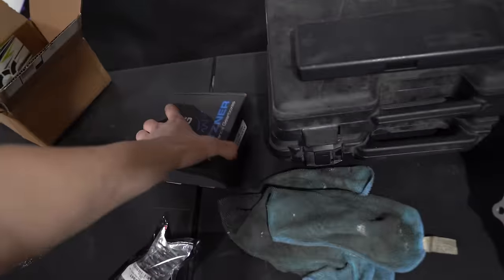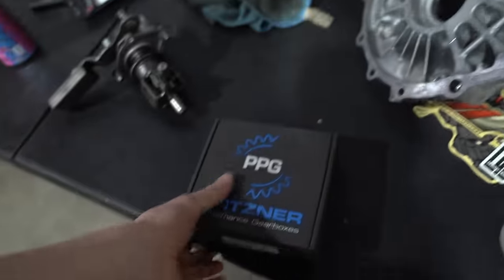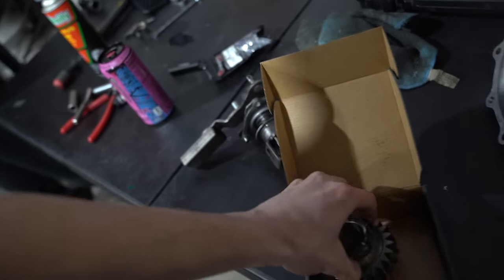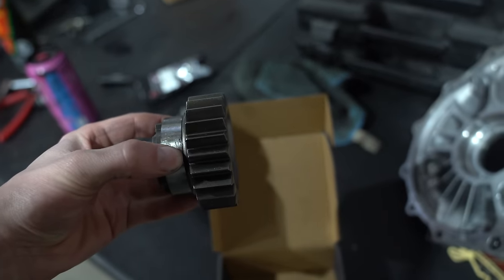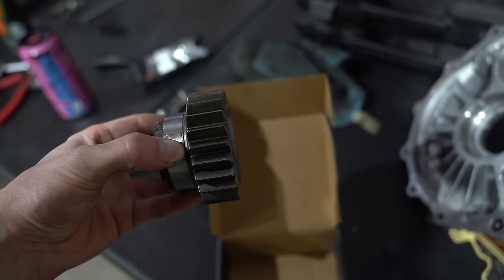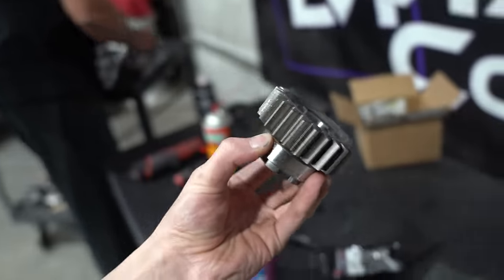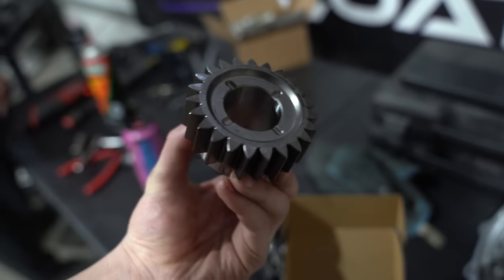Is it just this gear? That's it? This was $1,300? No, the other half's in the pan. Oh, it's at least two gears. I was going to say, this was $1,300? I mean, that was $700. This is $700, oh my goodness. I don't even know what I paid for this thing, it's so damn expensive.